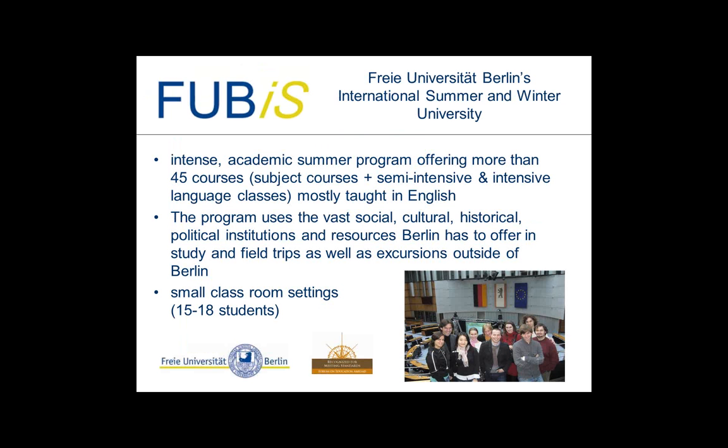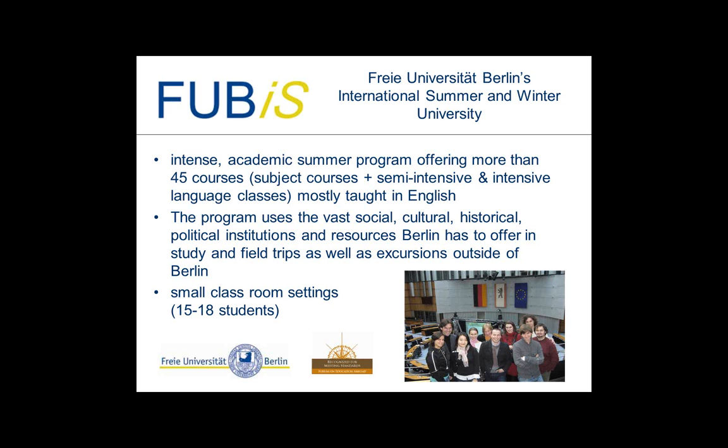And here we go. FUBIS is the Freie Universität Berlin International Summer University. It is an intensive academic program that offers about 45 different courses every summer. We have a 4-week and a 6-week term you can choose from. We have subject courses that are taught in English, and then we have intensive or semi-intensive German language courses, taught in German, of course. The nice thing is you can combine a semi-intensive German course with the subject course for those who are interested.